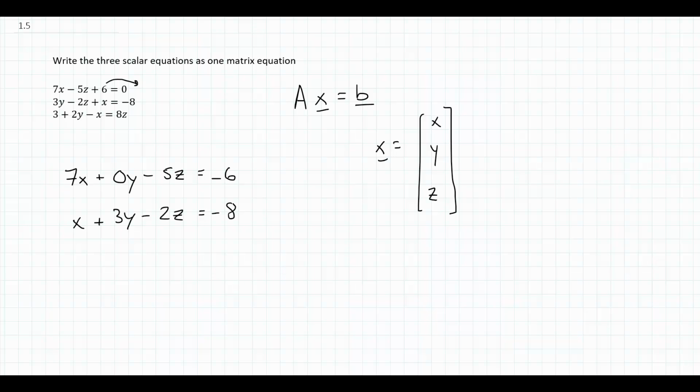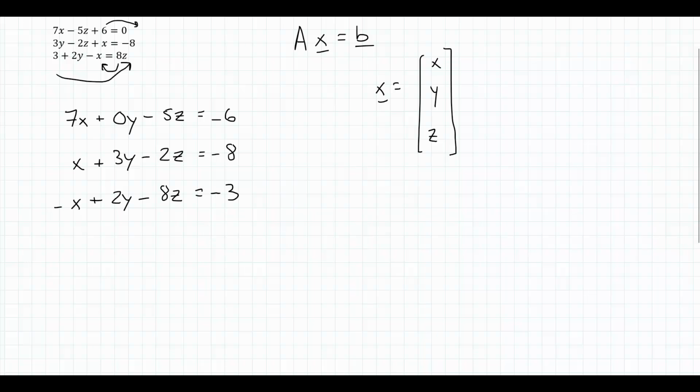And then my last one, I have the x term first. So -x plus a 2y. Here there is an 8z. I need that on the left-hand side though, so I'll have a -8z on the left equals, and that 3, I need to put it on the right-hand side because it's a constant. So -3 on that right-hand side.